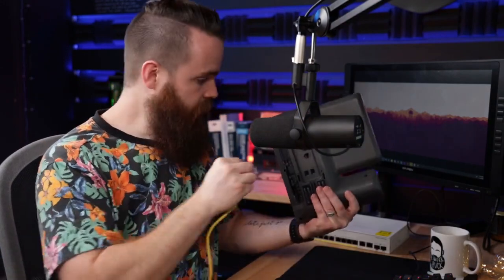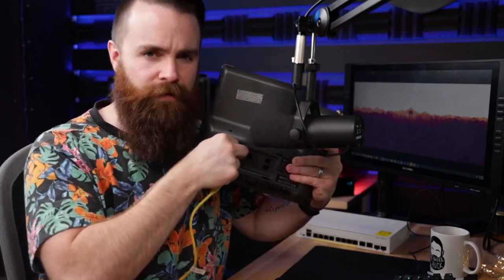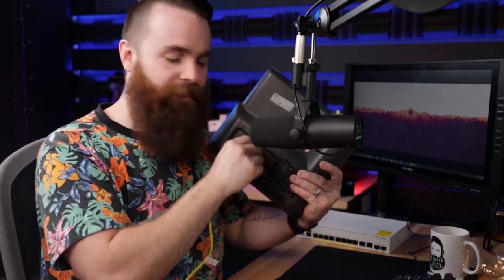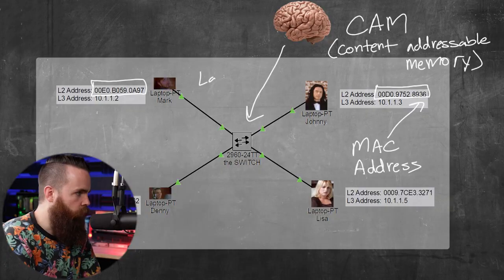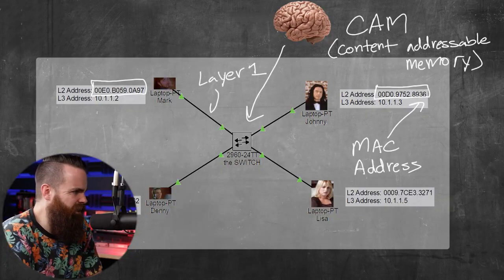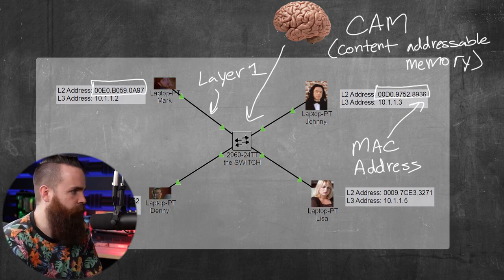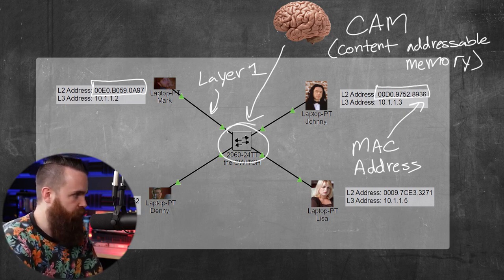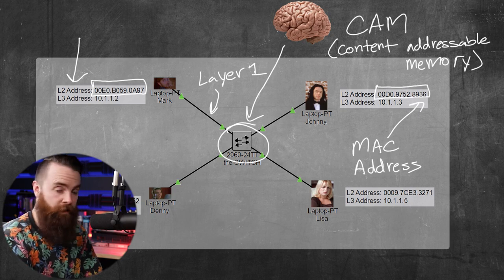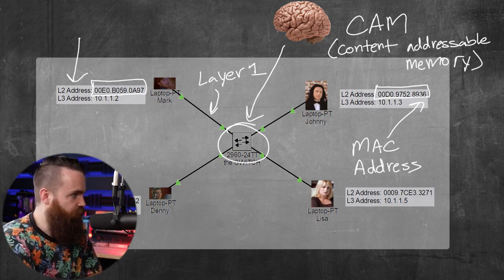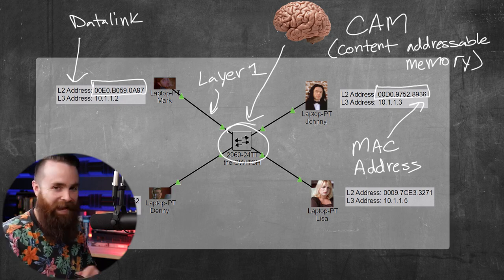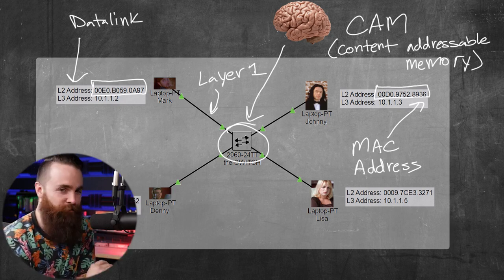But this right here, doing this, and that wonderful, beautiful sound, yes, this is layer 1. Anything physical, the electrical wires, the metal wire, that send electrical signals down into the switch, that's layer 1. So layer 1, electrical signals firing at light speed down an Ethernet cable, physical. And then we get to our switch, and now we're thinking about layer 2. And that's where our layer 2 address comes in. That's where the MAC address comes in. Layer 2 is often referred to as the data link layer, but we won't cover too much on that right now. I have to stop. I don't want to give you too much right now.